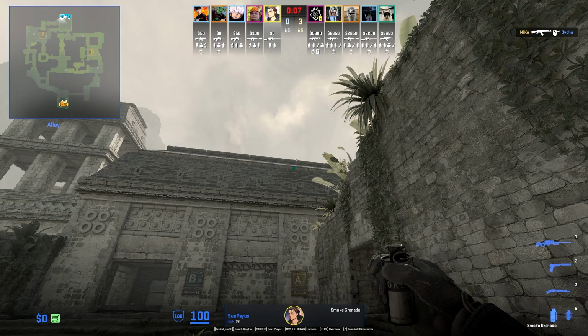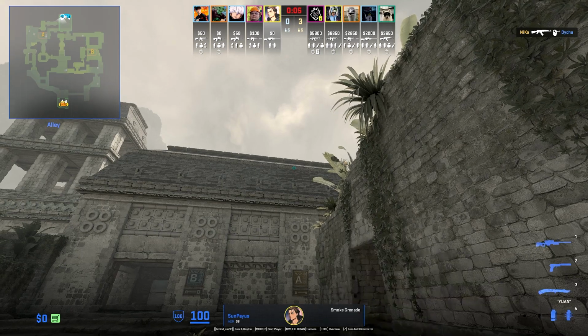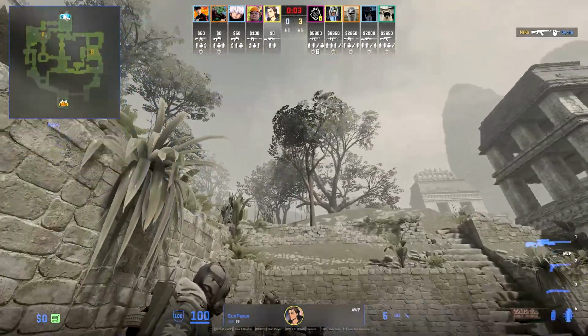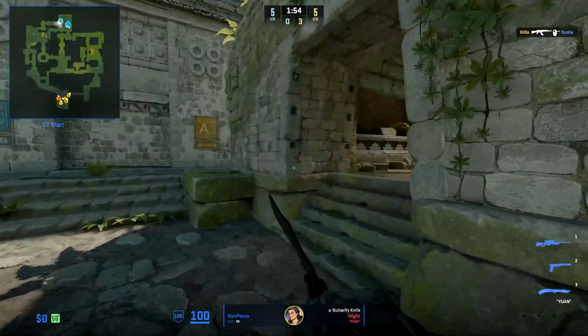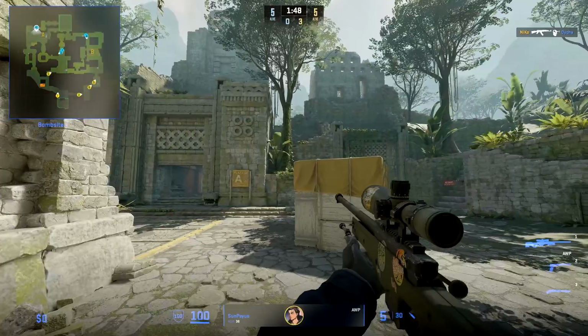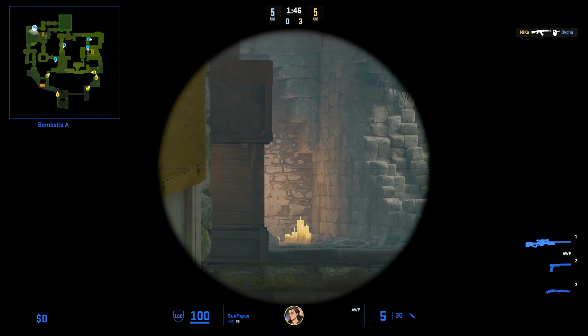NAVI has multiple players being the dedicated A side defender. So let's see how they do it. Well, when sun9 has the AWP, he loves to play early A side, since it's such an easy way to get free kills. All you need is to play behind the boxes or temple, or just hold for the T's rushing into your scope.